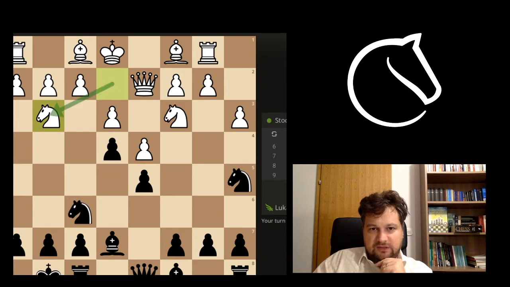Okay, let's see what the other consequences of this move are. This diagonal is now opened. So now if I play c4, he can capture. And then if I recapture, then this pawn is kind of strange here. So I have to think about this move. Maybe I should prepare it a little more, like something like this.